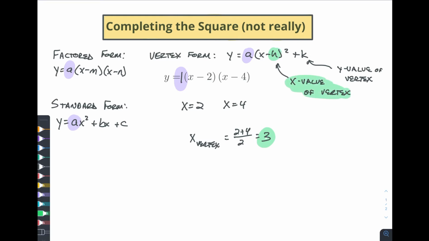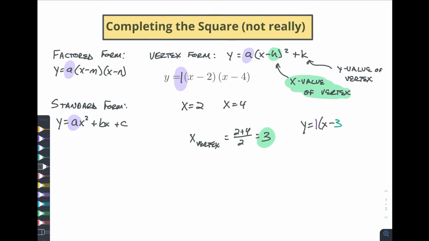Now, notice here, in our factored form, we always have these as minus. So when our x-intercept is positive 2, when we drop it into here, m is positive 2, so we've got x minus a positive 2, which is x minus 2, right? So same thing up here. If we've got x minus h, x minus a positive 3 is going to be x minus 3. So far, y equals 1 times x minus 3.